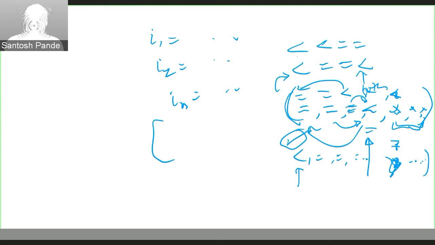What is problematic, however, is now consider a direction vector which is like this. We'll just keep it simple for 2 dimensions, and the same generalizes. So in this example, it is still legal because we are enforcing it through an I loop instead of through a J loop and so on. Whatever kind of dependence that is, it need not be just flow, it could be anti, output, whatever that is.